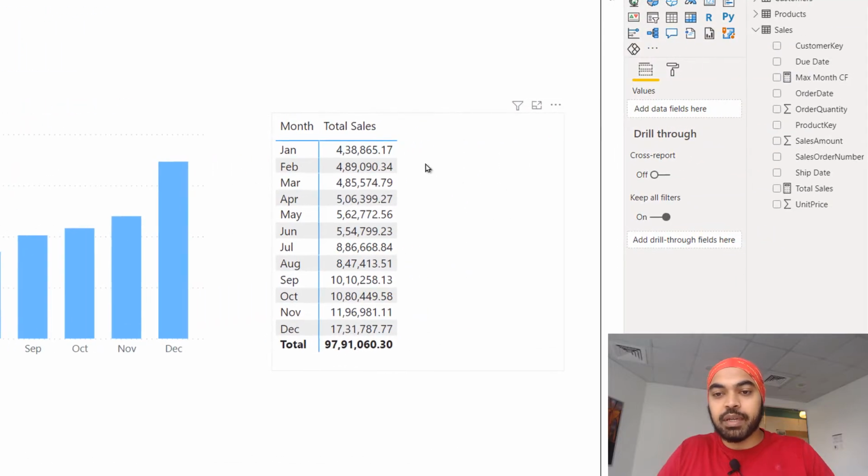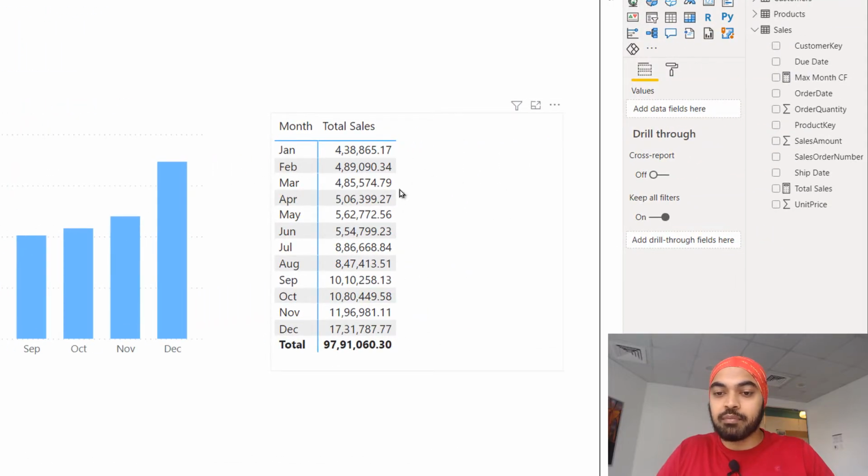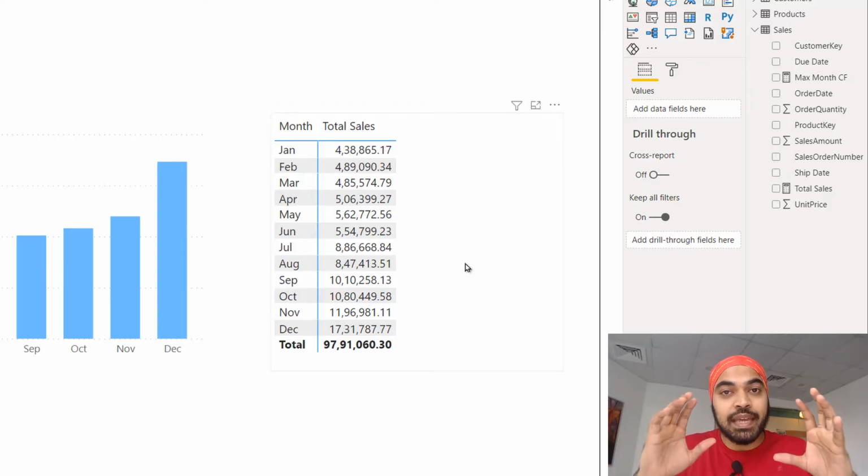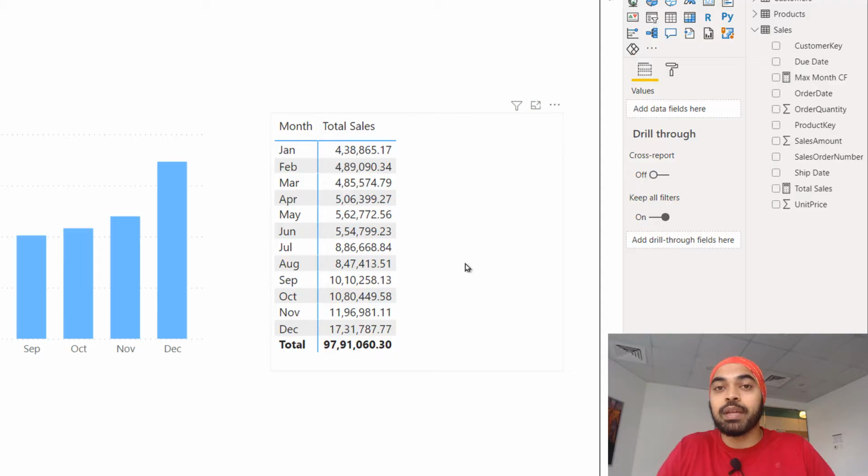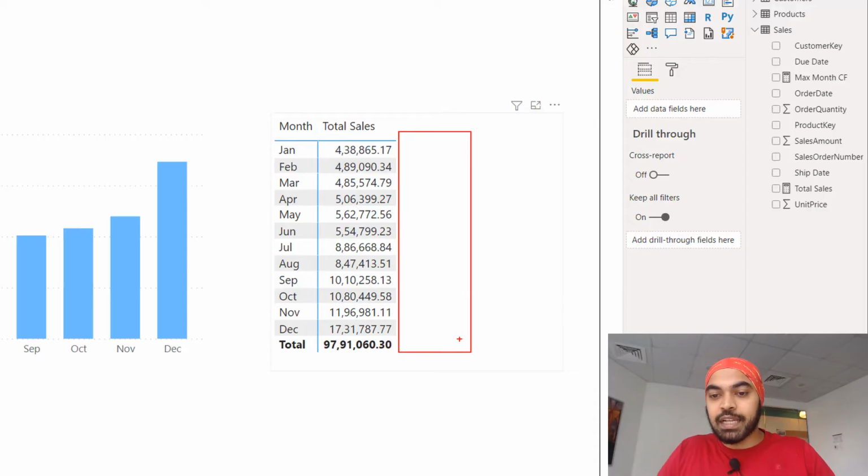Take a look at this matrix. I can take a look at the sales of every single month. Now from all these months, what I need to do first is identify which is the maximum sales value. Once I get the maximum sales value, let's say it is this value, which seems to be 1.7 million. So I just write maybe 1.7 million here.